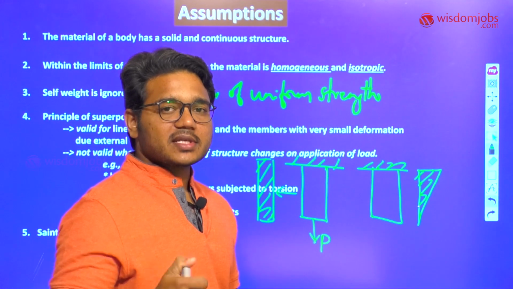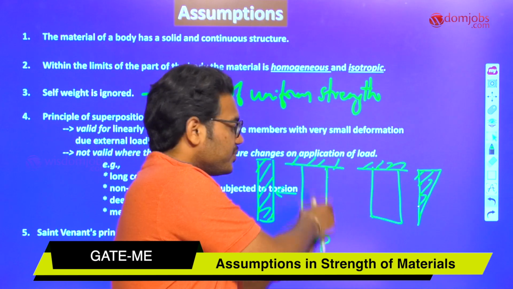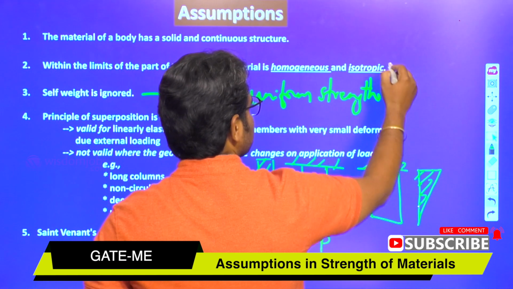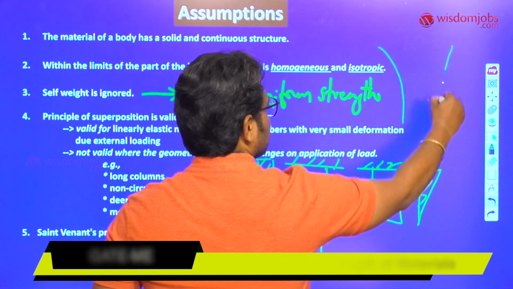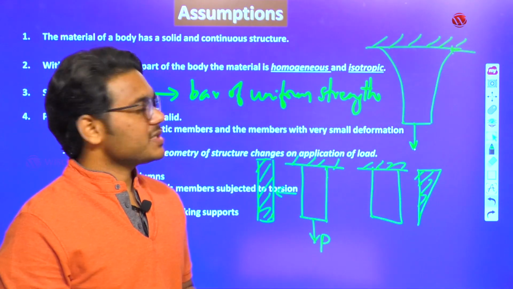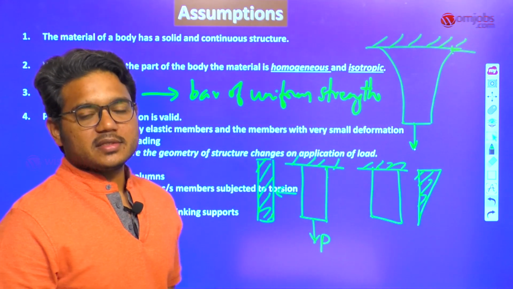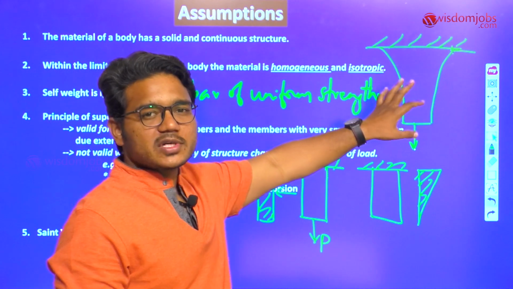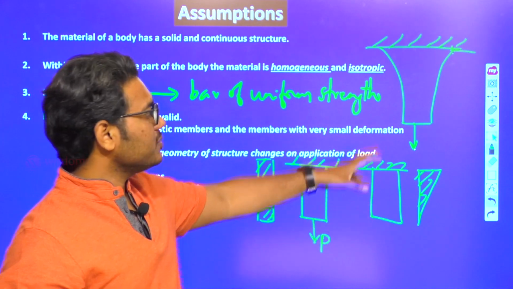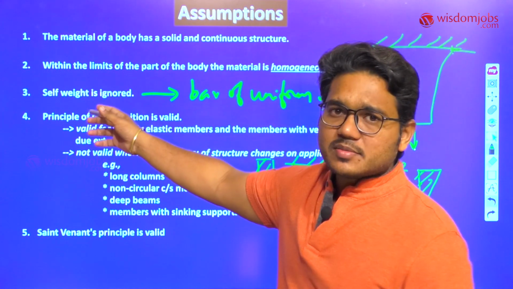To make that stress distribution uniform, rather than providing this prismatic bar, we will consider a bar of uniform strength which looks somewhat like this. We will be analyzing this part also while discussing basic stress and strain. This is the modification you might have observed in some structures outside somewhere. Instead of this prismatic bar, we will be providing bars of uniform strength. So that is when this particular assumption is failing.